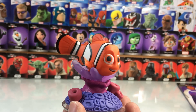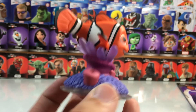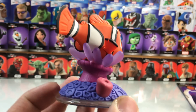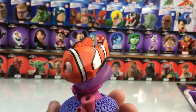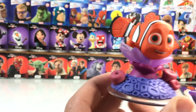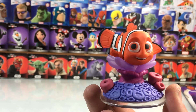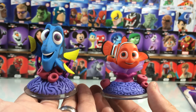But otherwise a very, very cool figure. The anemone that he's kind of resting on is translucent, which I think is very cool. Got his little damaged Lucky Fin there, which is neat. He's a beautiful figure, really beautiful. Compare him here next to Dory — Nemo and Dory — they make an awesome pair. Really, really nice.